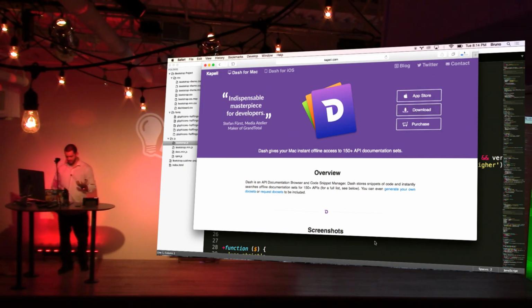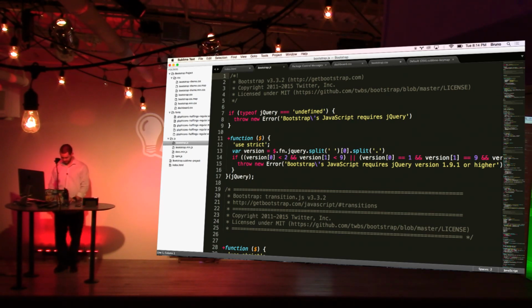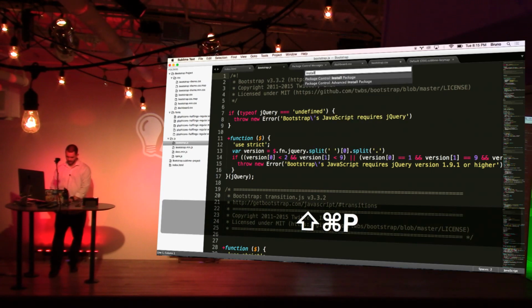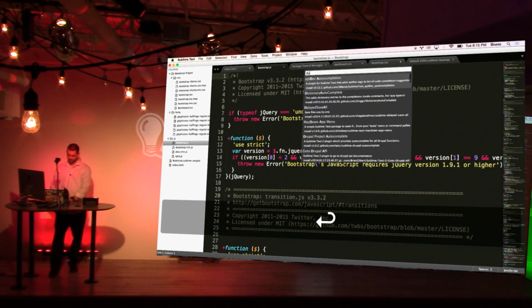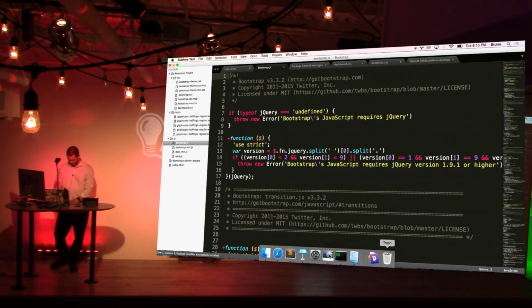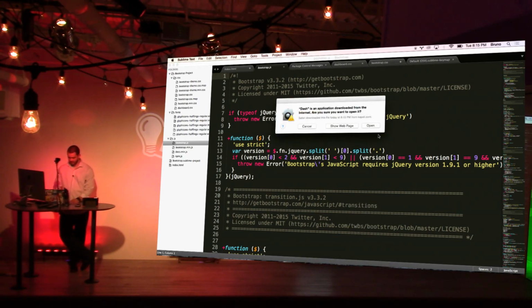And now I need to have a package to integrate both. So while it's downloading, I will install a package called DashDoc. And I will open my Dash that I just installed.